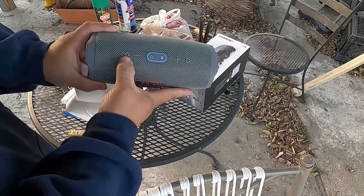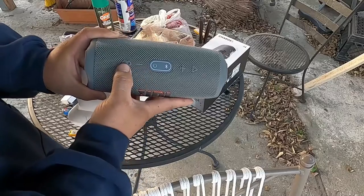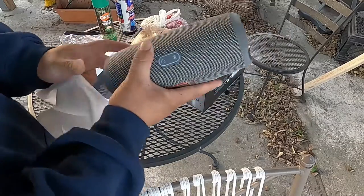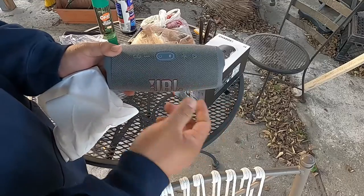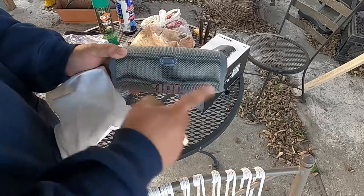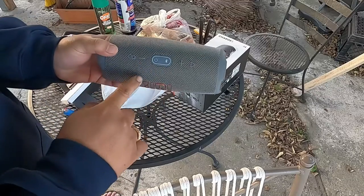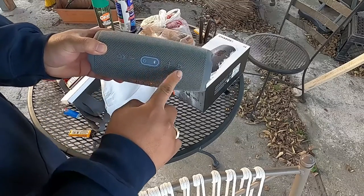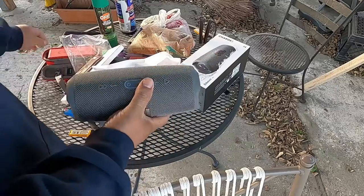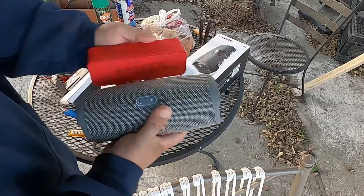So I don't know what that button is. I think that's a party boost when you connect more than one JBL Charge 5. So let's say you bought 3 or 4 Charge 5 of the JBL. You stick them all together and then you got five of these playing at the same time. So I see a minus button, power button, Bluetooth button, plus button, and a play button. Just like the same thing as the Anchor as well, okay?